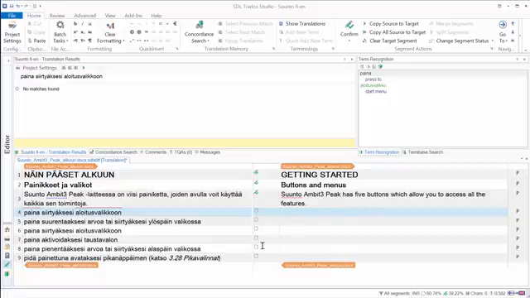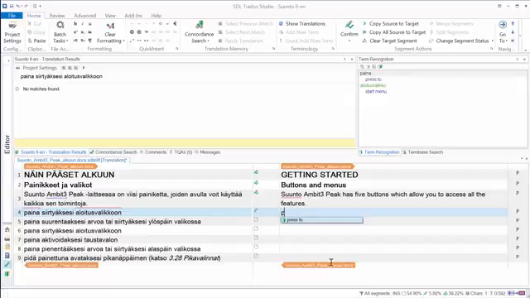Now, the next segment, segment number 4, has three words, and two out of these three words were recognized this time. The first one, Paina, it's press, and the second one, Aloitusvalikko, here found in the elative singular form, Aloitusvalikkoon. Unfortunately, in Studio, there is no feature that would let you copy all recognized terms together with the non-recognized terms in one go, like fragment assembly in memoQ, or the similar feature in Déjà Vu and WordFast and so on. So I have to enter these terms one by one.